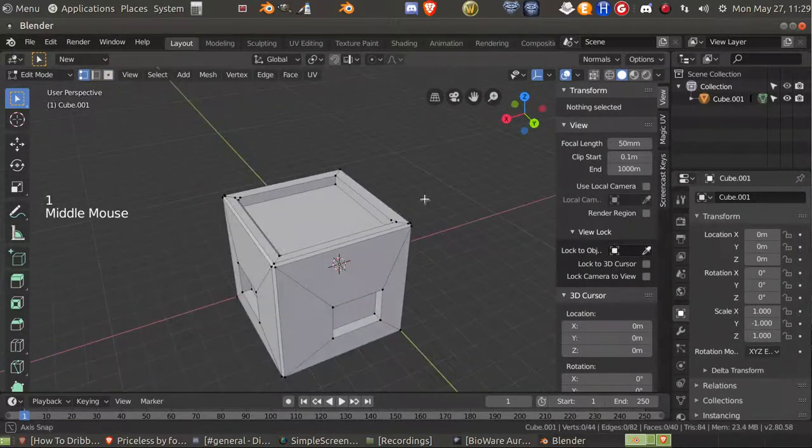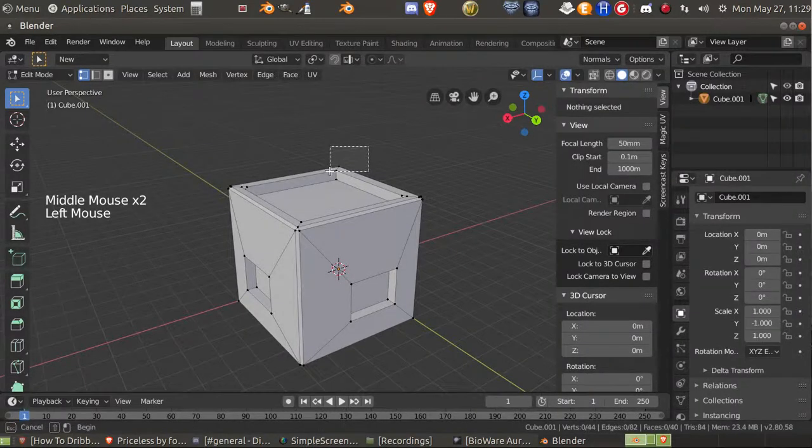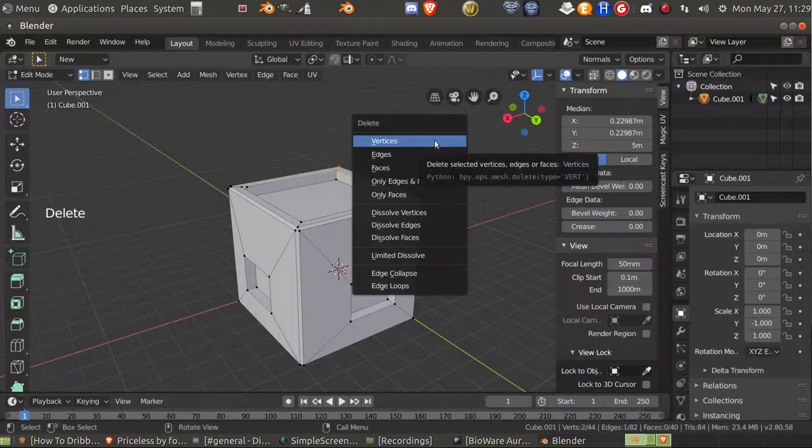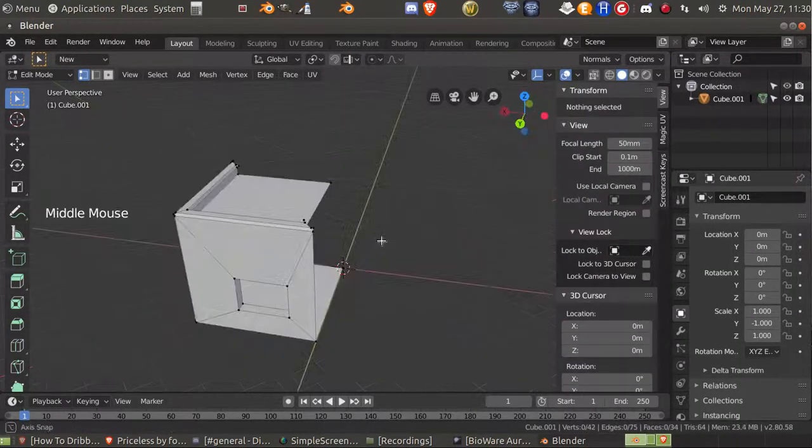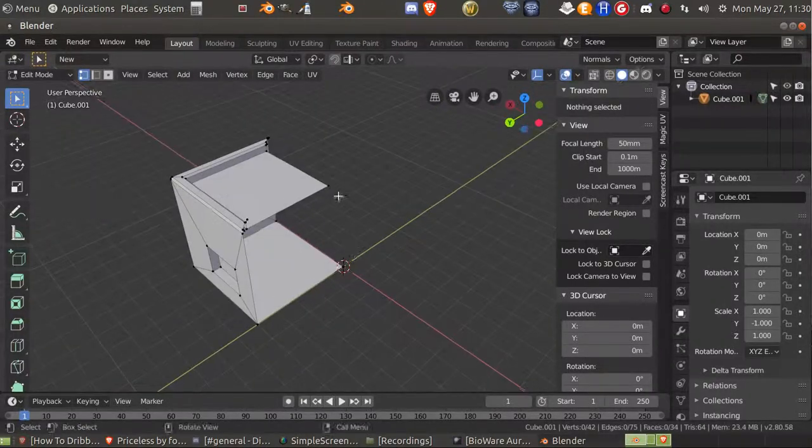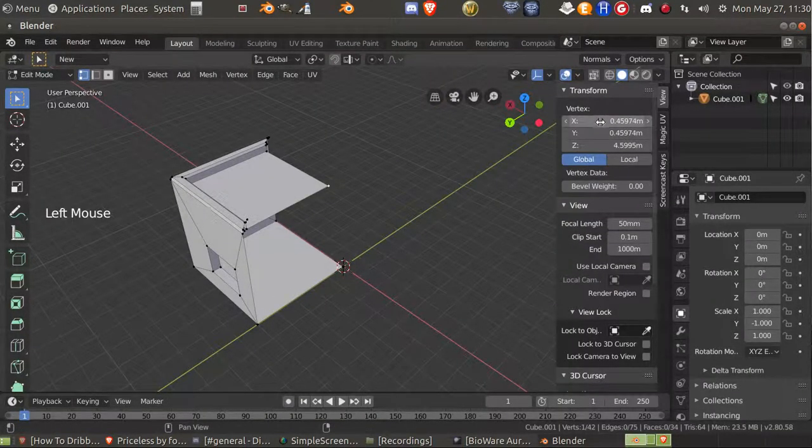Let's go to vertices, which is 1. I'm going to do away with these two here because I don't need those, and that did away with our faces as well. That's good. I'm going to set this to 0 on both these axes. That'll center it up.